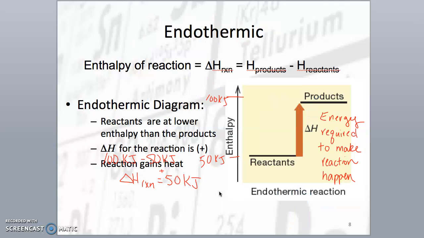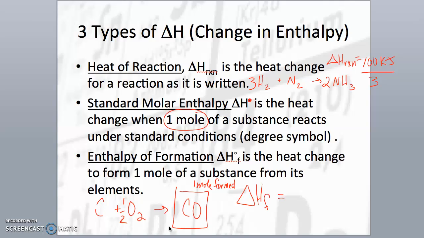So, of course, we have an endothermic system here where now the reactants are at lower energy than the products. So energy must have gone into this reaction to make this happen. And you can see I did put a scale in here, and I just made this up. So we've got the delta H, final minus initial, or products minus reactants. That's going to be 100 minus 50 kilojoules. Our delta H would be a positive 50. This is endothermic.